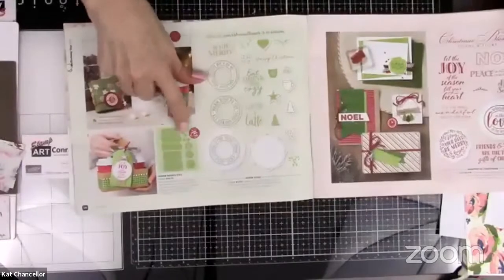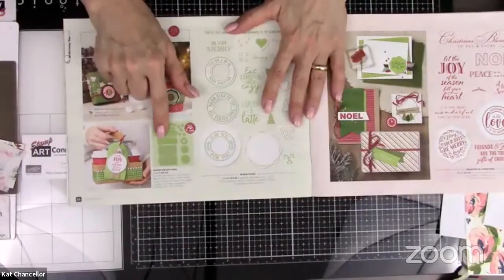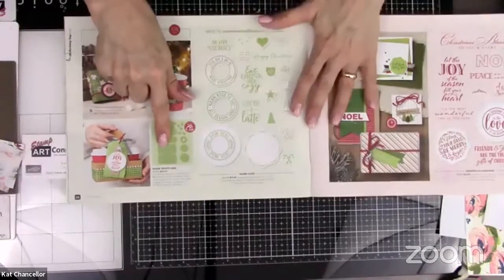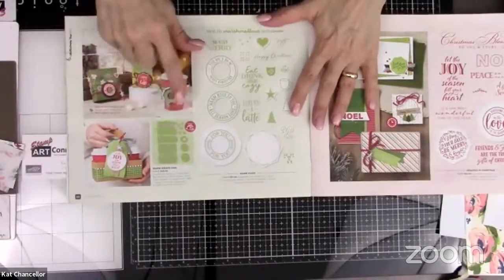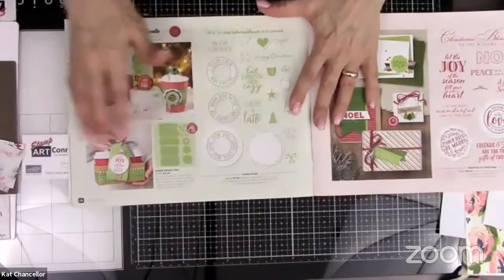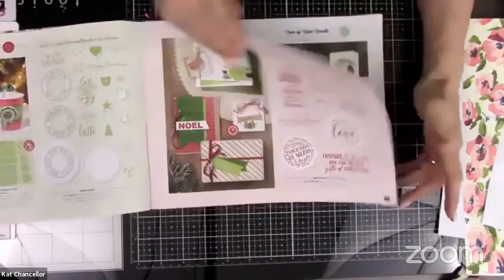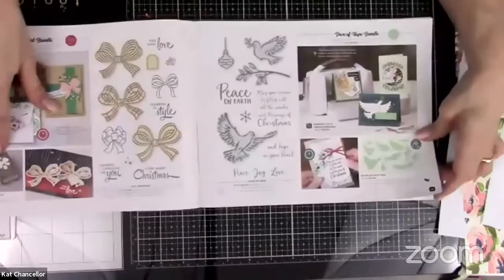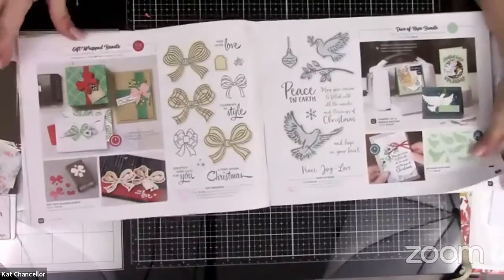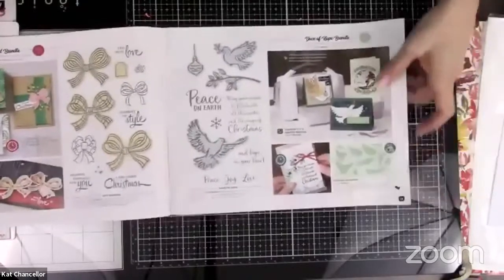We're also going to see these dies again. So if you have this set, keep it, because they will stay into the next catalog. And if you want to buy this, now's the time to get it as a bundle, because then you'll get 10% off. Don't forget that. This retires, and the bow punch retires over here. This is another really neat punch. I love my punches, and you want to take advantage of it, because once this retires, you can't get a hold of it.